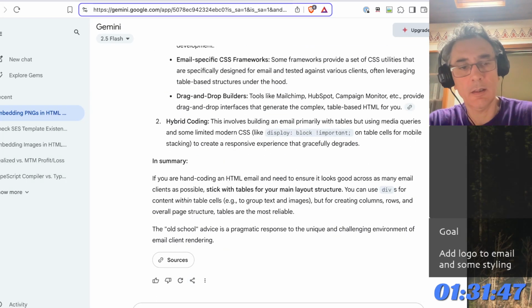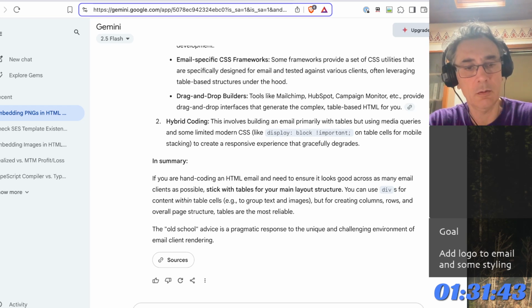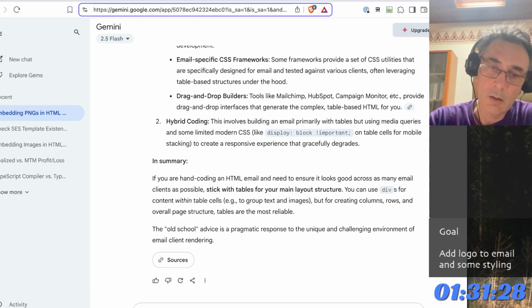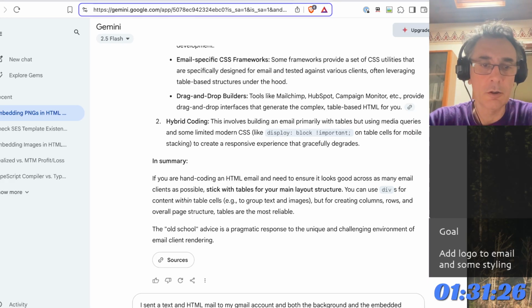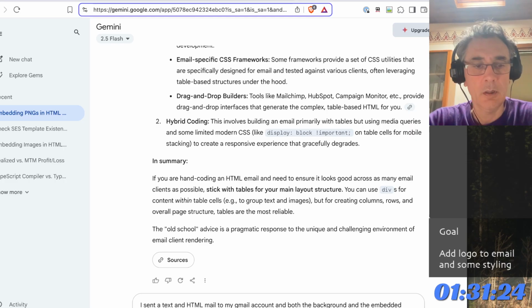I sent text and HTML mail to my Gmail account, and both the background and the embedded image don't show. Here is the relevant HTML part.